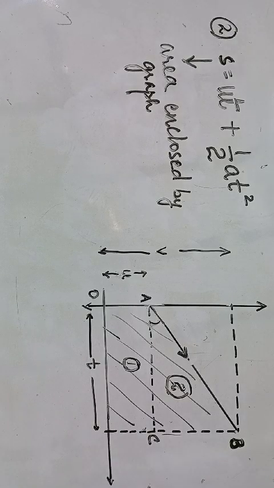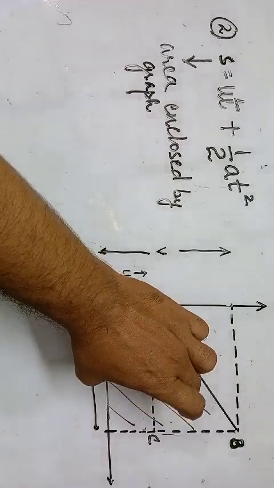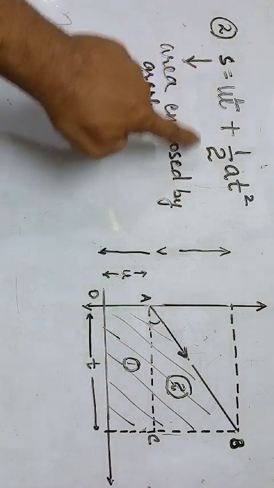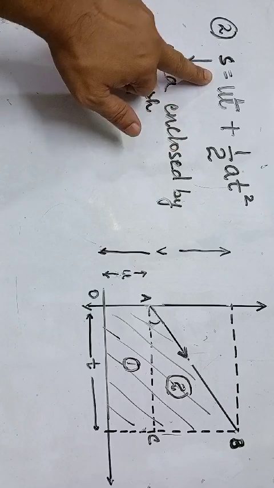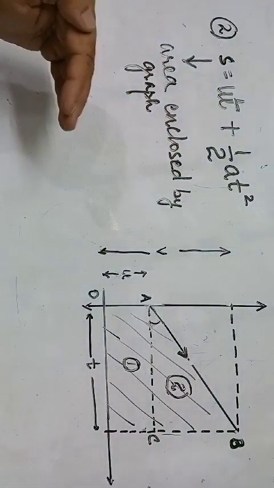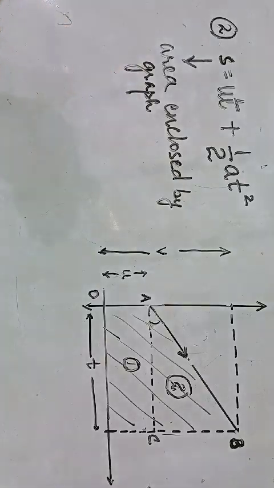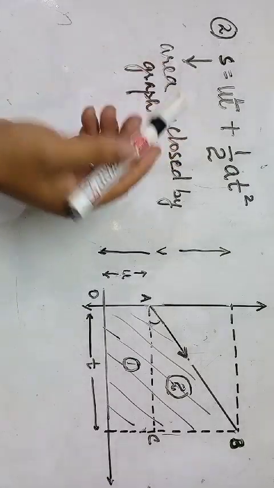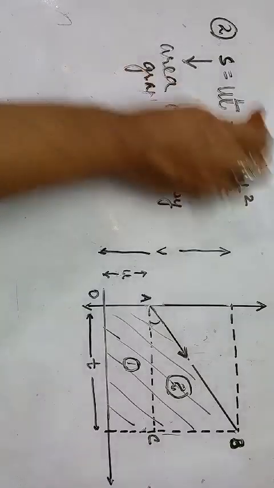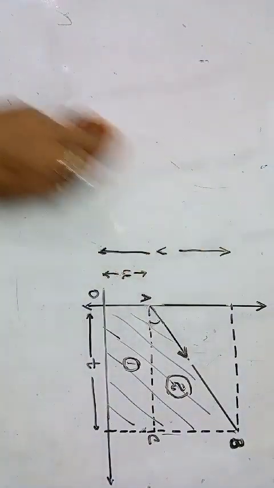So our motive will be to find out the area of these two parts, and that will help us in getting this equation. Remember again, children, not just because I have written this equation, that does not mean that we already know the equation. We don't know this equation. We have to derive this equation again using the graph. So now I'm going to erase this particular equation, and we will get back this equation after we have analyzed the area enclosed between the graph.